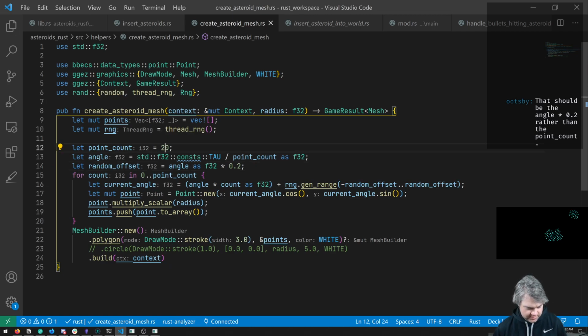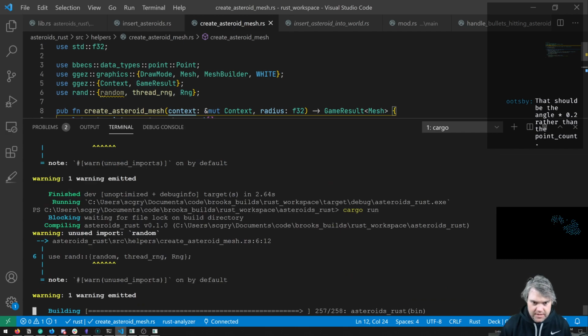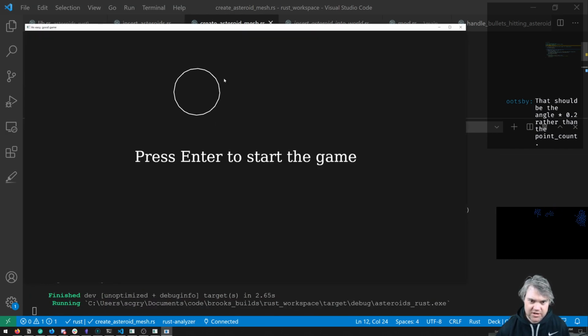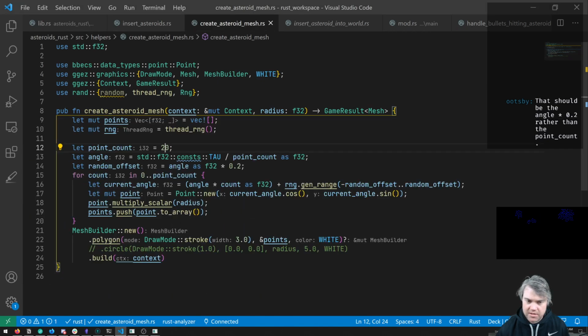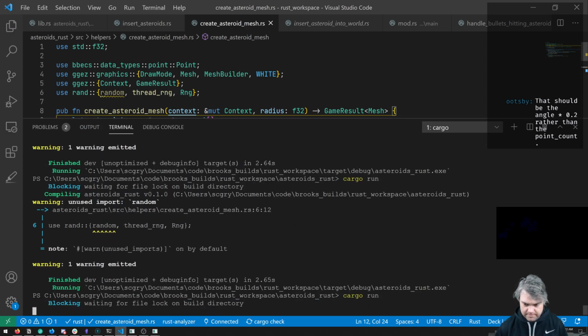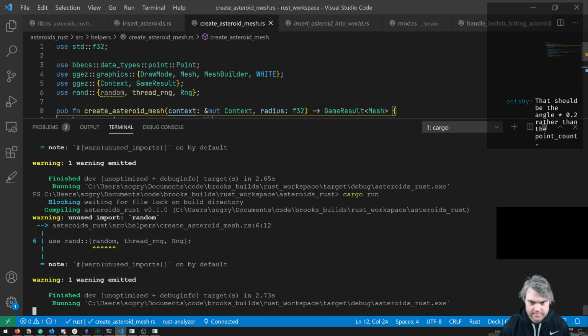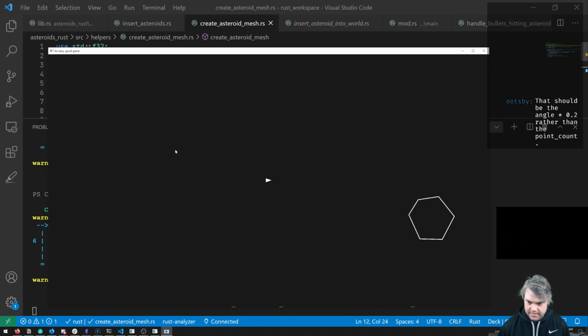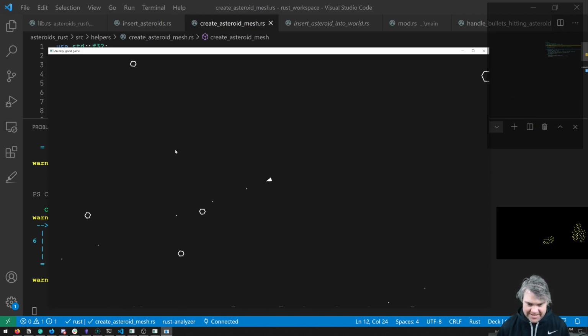Now, let's say I have a whole bunch more of these. Let's say we put like 20. That makes it more of an actual circle. So I think I actually want less of them. So let's say I use, instead of 20, let's do like 6. Then that looks decently good, and we don't have any of those weird seam problems. All right. Obviously, we can still tweak on this forever to get it looking exactly the way we want it to, but I kind of like the way that this looks.